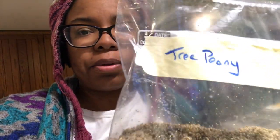So let me flip the camera around. Okay, so I've done them all, and here are the little baggies. I basically opened the faucet for like a split second, and then closed it, and then just smooshed the vermiculite around. You can also use vermiculite, peat moss, and perlite, but I went with vermiculite. I don't remember why. So now I'm going to throw these on top of the refrigerator.